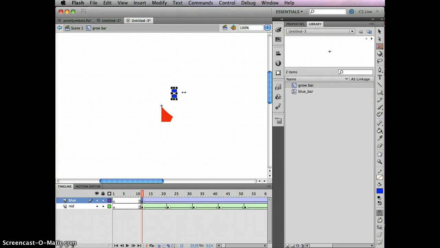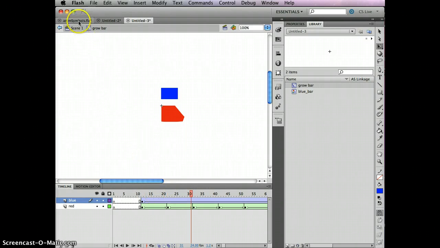I'm holding down the Shift key and using the left arrow key, and then just scrubbing the playhead. And it looks like it worked, but if that doesn't work for you, then you may have to not do it so aggressively, going back smaller, but this looks fine. Okay, so before we go on, the concept again is here is a shape tween going on, here is a classic tween going on.